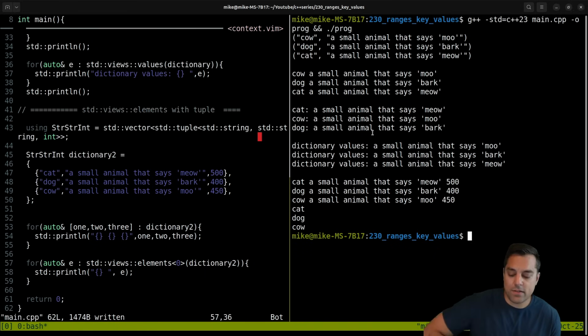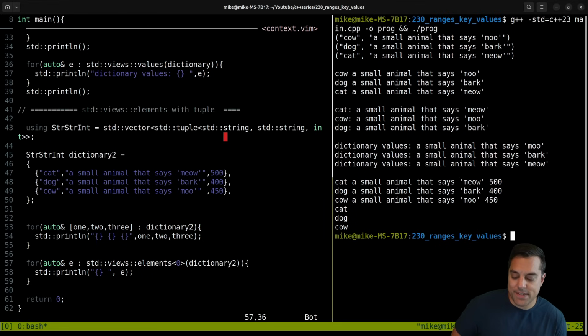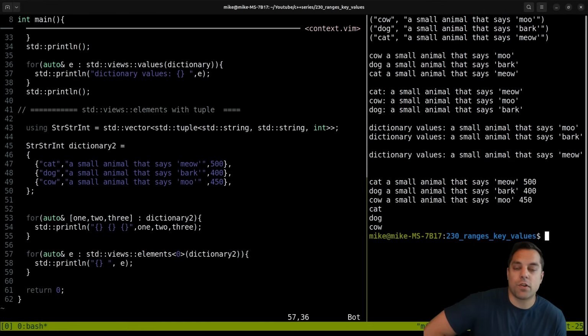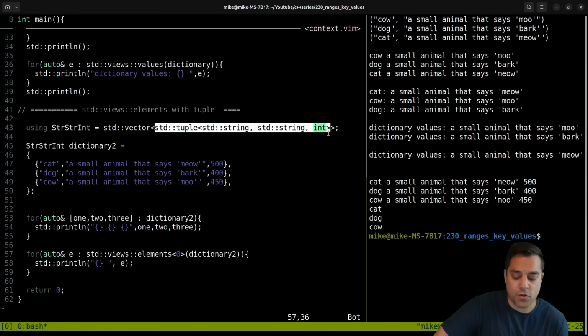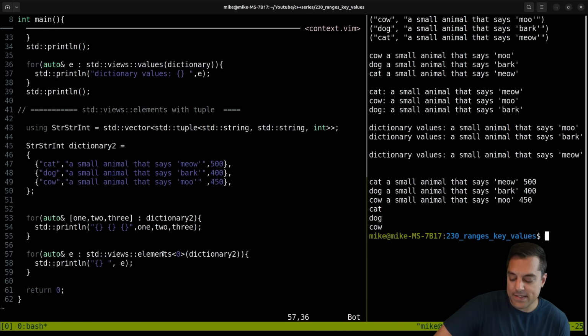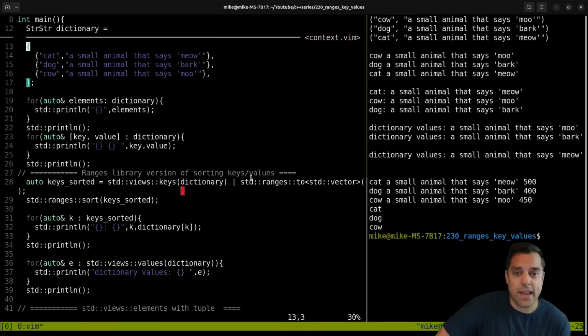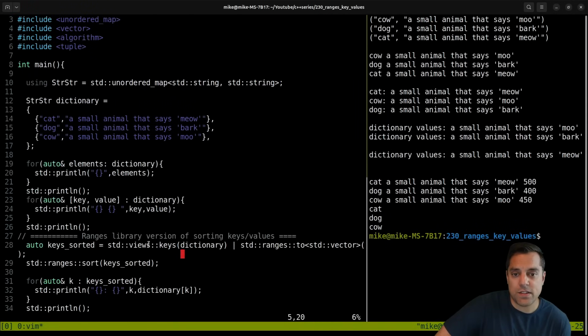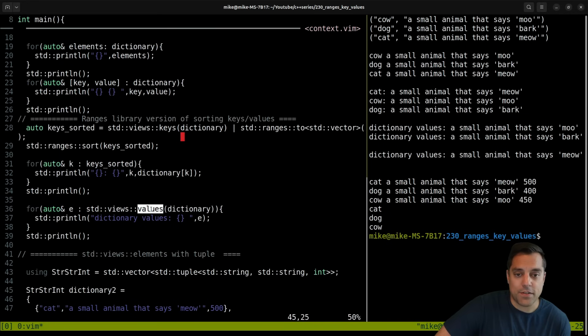So with that said, we covered a bit of ground here. Hopefully you see these handy functions. Again, if you're working with a database and retrieving a record that has multiple fields, things that maybe you're storing in tuples or structs, or you need to convert a struct to a tuple and then access it in some convenient way, these could be some handy things that you can do here. Now you know you have the general purpose elements function here. In general, of course, if I had a map or unordered map, I would just be using the view for keys, or of course values, depending on what you're trying to do.